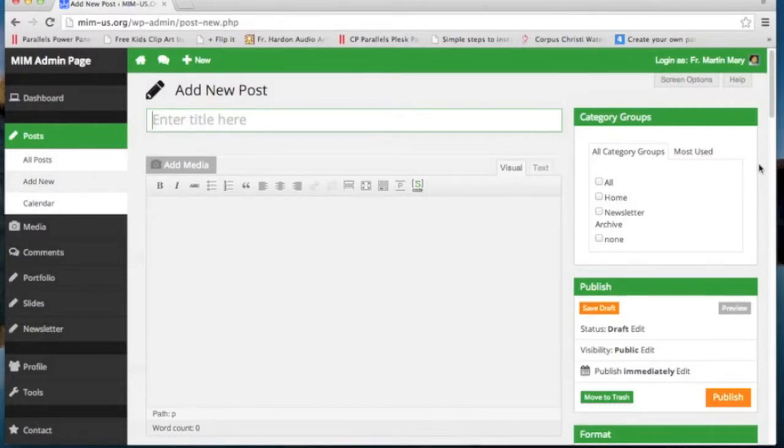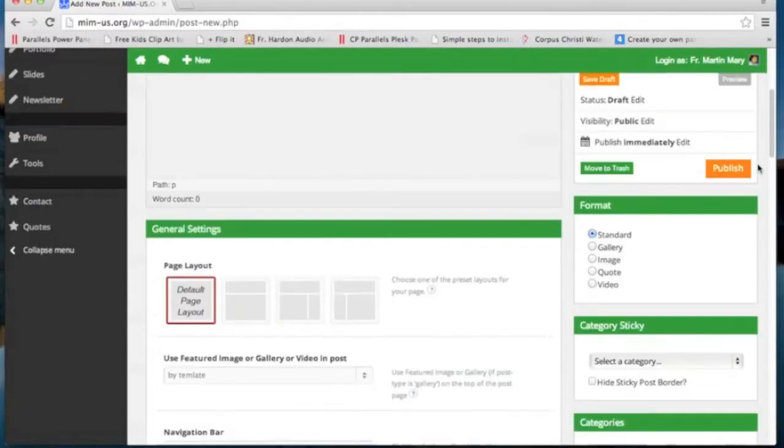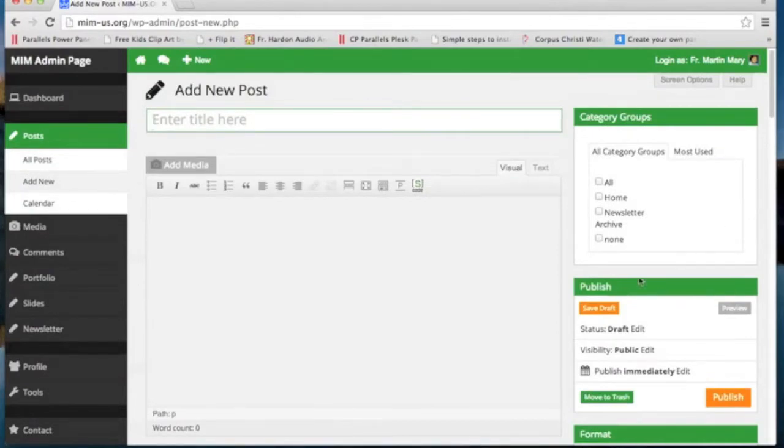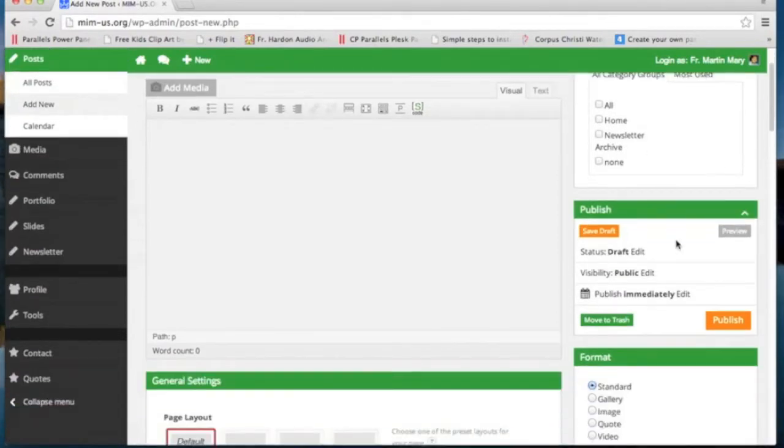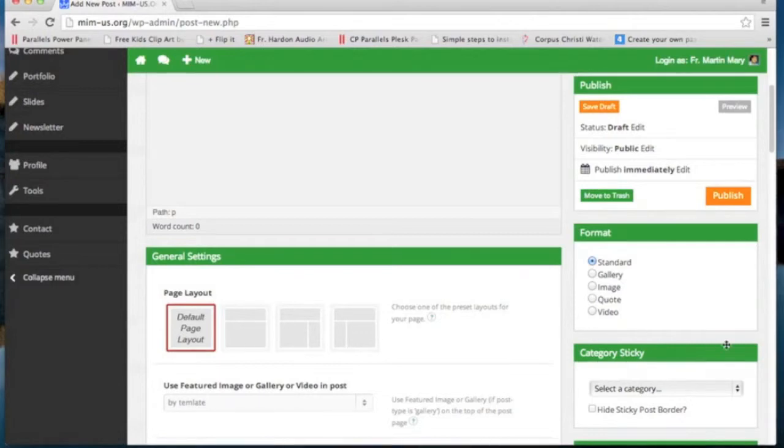But not all of them are something that we need to do right now, because the only thing that's important for us is the publish window here, where you have several menus. You move to trash if you'd like to trash that, save as draft because you didn't finish your article and you'd like to pick it up later on. You have preview when you'd like to preview the article, and publish when you're finally ready to publish it, etc.